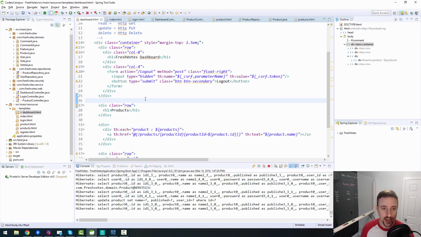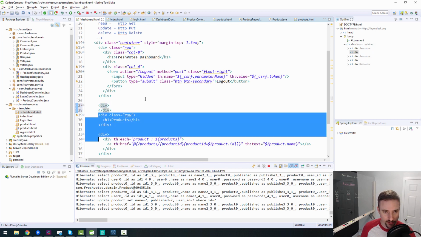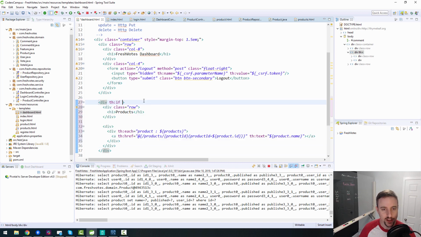Maybe we'll wrap all this in a div and say if there are products on the model. So I'll do an if, we'll say products is not equal to null, I guess is how we'll do it.